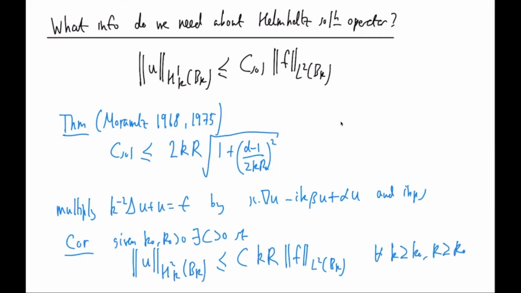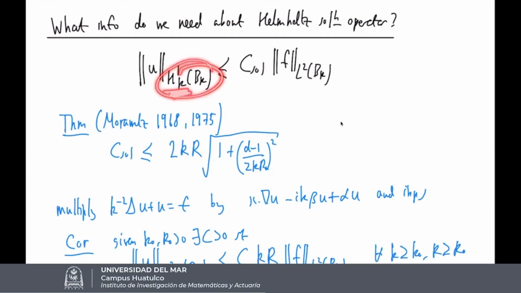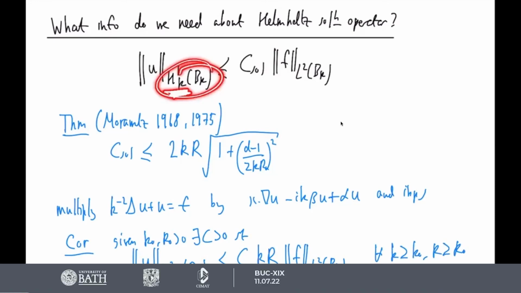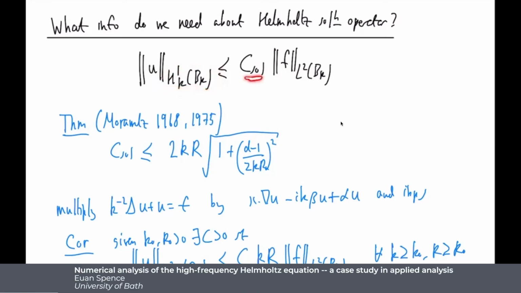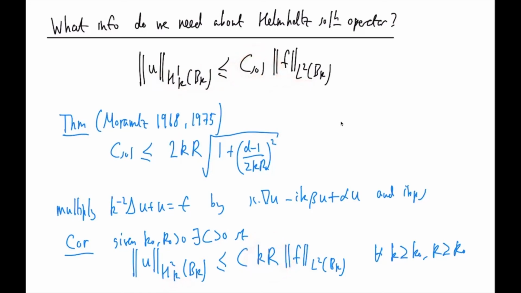I want to note that we're seeing the benefits of weighting our norms with k. We're using the weighted H1_k norm and the weighted H2_k norm. The consequence is that, measuring the H1 norm, the constant in front of the data is like kR. Measuring the H2 norm, the constant is still kR, because taking derivatives of u would normally incur powers of k, and that's taken care of by the weight in the norm.